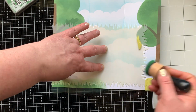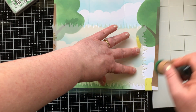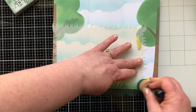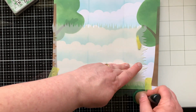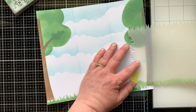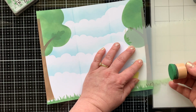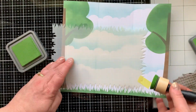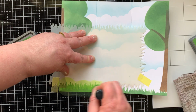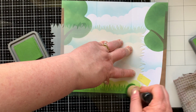So again, because my panel for my trifold is longer than 9 inches, I will have to repeat this stencil. So just lining it up at the end to finish off that little bit of an edge. And another thing I really love about this particular grass stencil is that I can use it for slimline as well as A2 size cards or mini slimlines, and it has different kinds of grass.